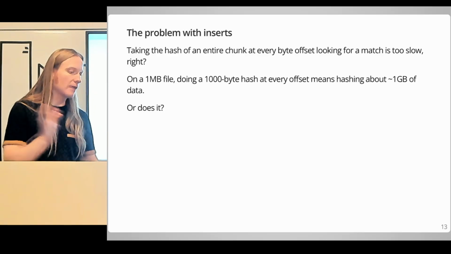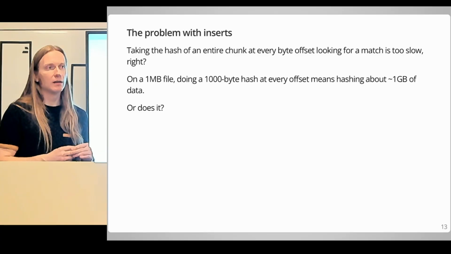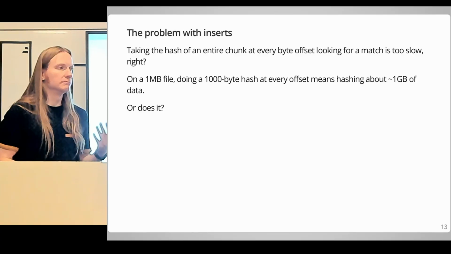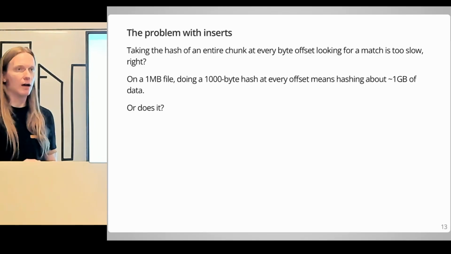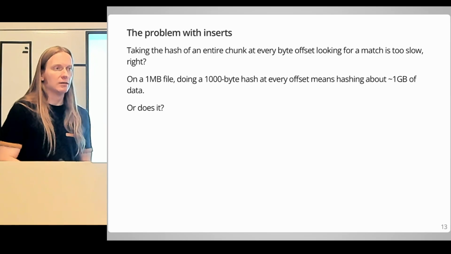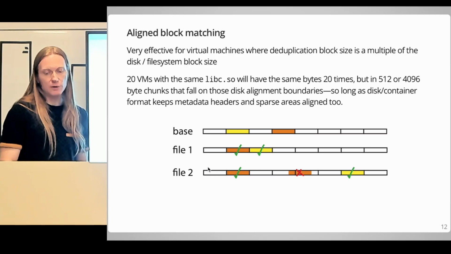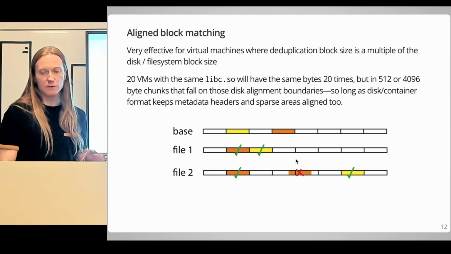If you take a file in the base and you just add a little bit of data in the middle, that throws off the alignment of all the future blocks. So you won't find any deduplication there either, even though it's there. So one naive approach to handle this case is, what if we took not just the 1,000 bytes on the nice boundaries, but a hash of 1,000 bytes at every byte offset, and we would find this here.